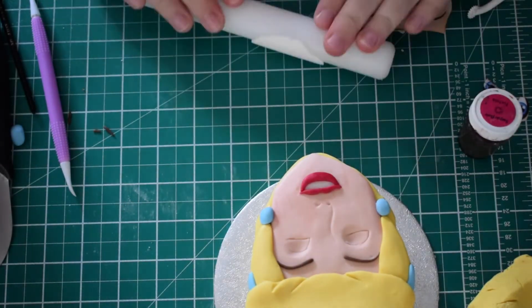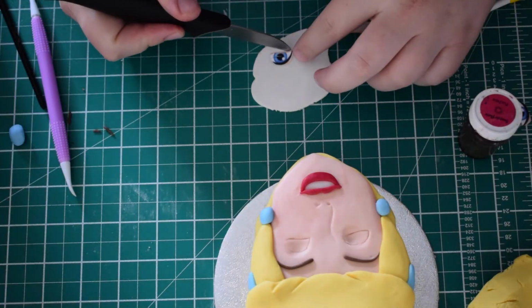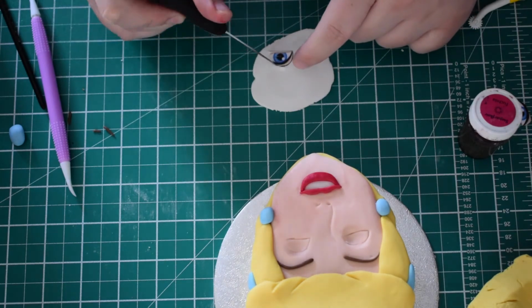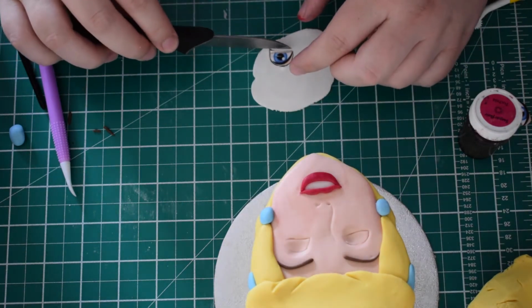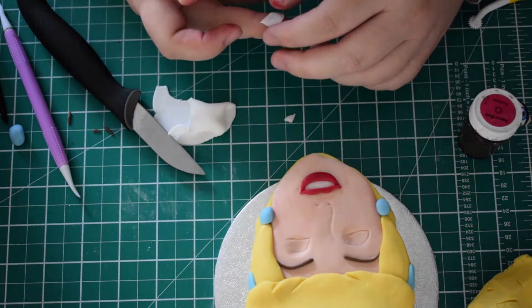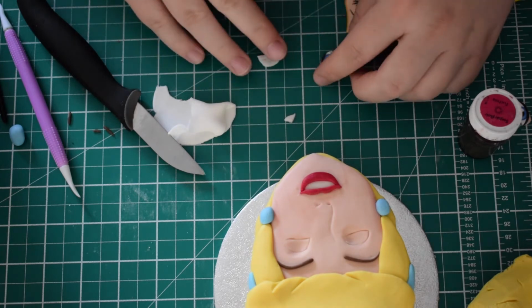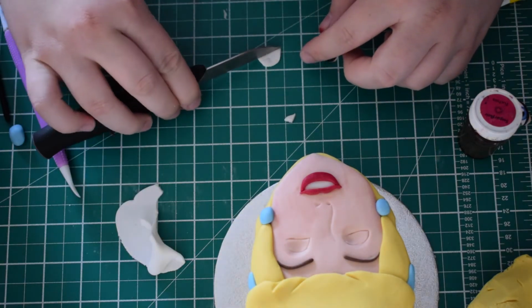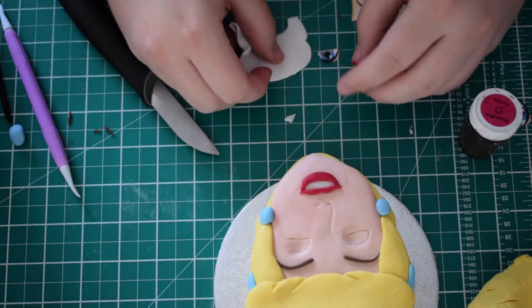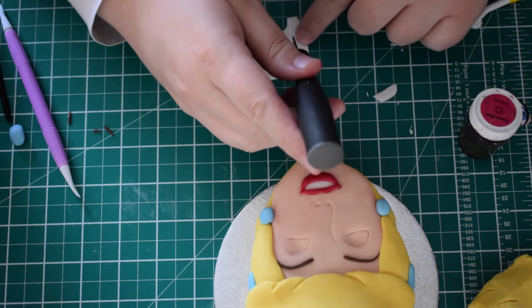So for the eyes, we're just going to roll out some white fondant quite thinly, and we've cut out the eyes from before, so we're just going to cut out that line from the white fondant. Now it doesn't hold its shape too great because it is fondant, it's not modelling paste that I've used, but once you've actually placed it on the eye socket, you can amend it and just push it back into shape, taking off anything that you don't need. And you want to repeat this for both eyes.